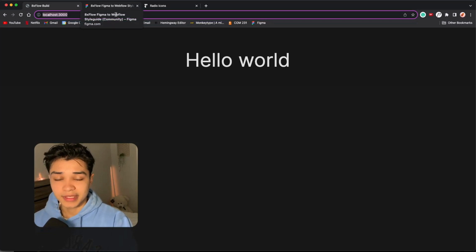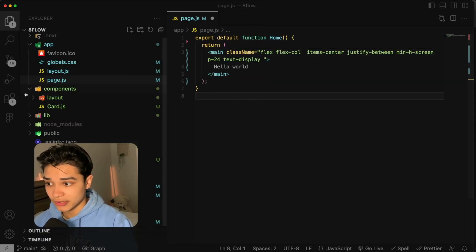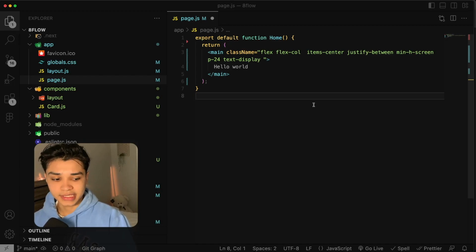Okay, so let's begin with the build. Like I said, I already installed Shadcn UI and I already started laying out how I like to build my websites. I want to start by saying that this is not how everything should be done, and it's just my way of doing this.